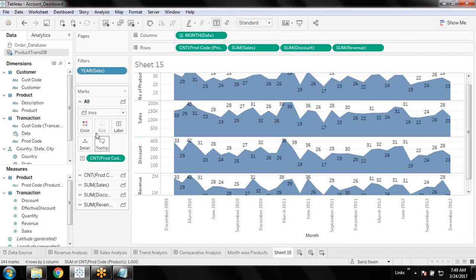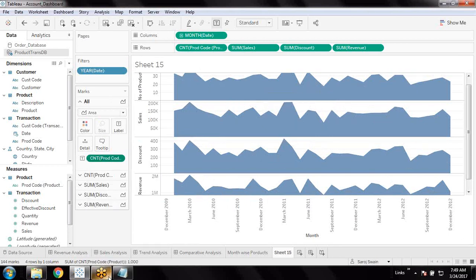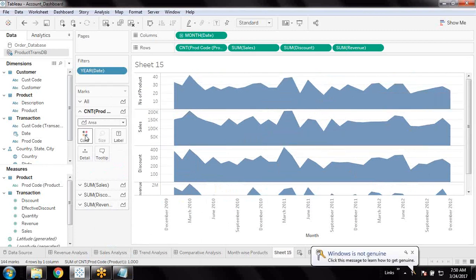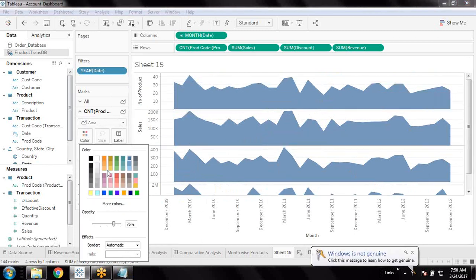So what else do I have to do here? This is showing all. If you do anything here, it would apply to the whole. So I'll just remove this data from here. I will apply individual colors on the individual pans. Hello, am I audible? Yeah. So I want to apply different colors based on the different pans. So here I will just change the color.